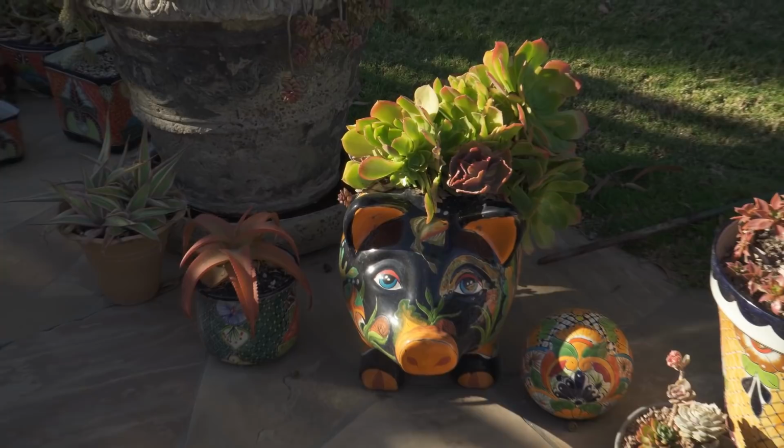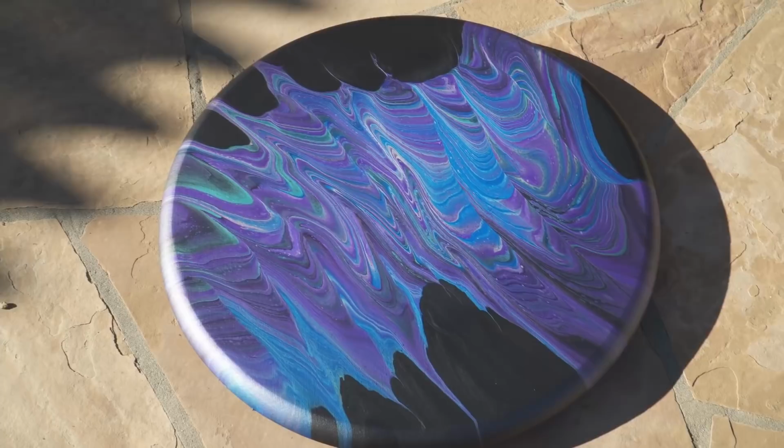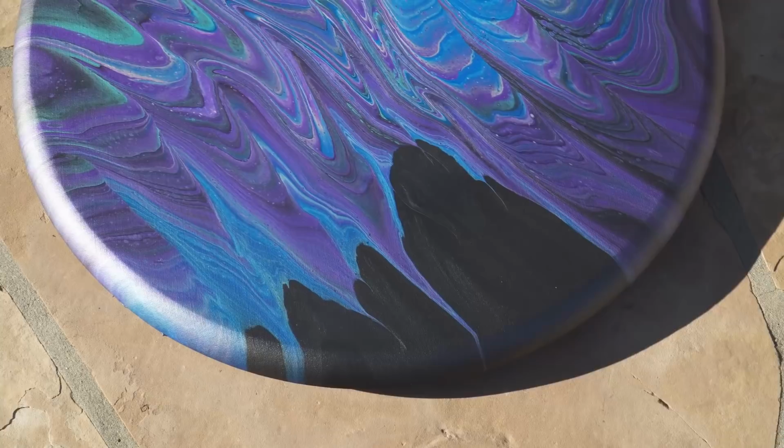Here we go. It's dry around the edges, but the inside in the middle is still pretty wet, so we're not standing it up. But this turned out amazing. I am so happy with this. That black pearl from Modern Masters is amazing around the edges. It's nice and dark, and we have these beautiful contrasty shimmery colors on that background, which is awesome.